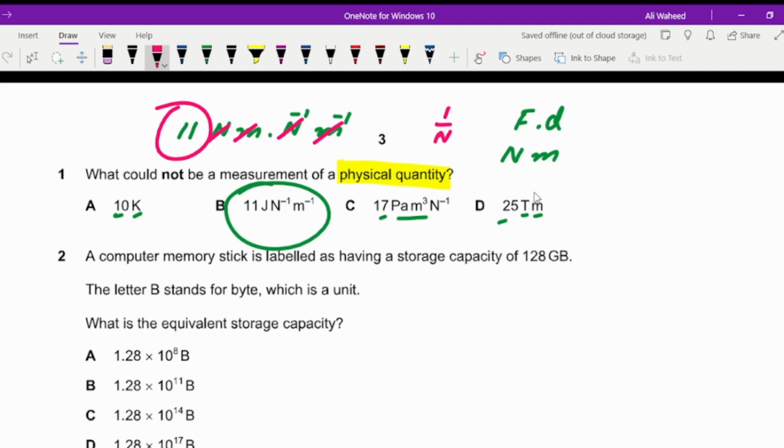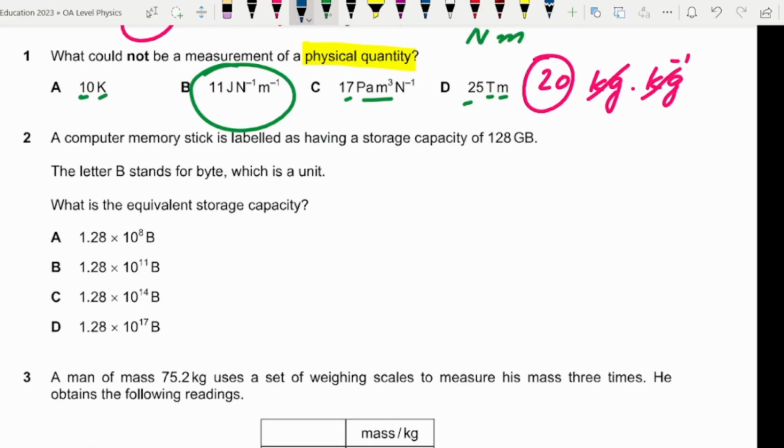Okay, so it's just like I'm writing 20 kilograms followed by per kilogram. There's no unit for that. I mean, kilogram would be cancelled away with per kilogram and you'll be left with magnitude only. So this cannot be a physical quantity. So the point is, you have studied this concept already in O levels, but here you have just a variation of it. Here you have the second one.